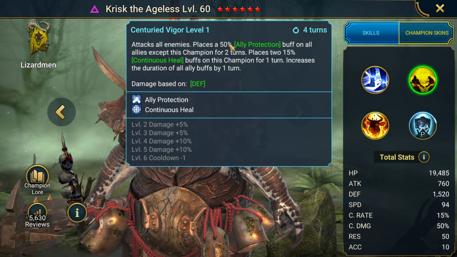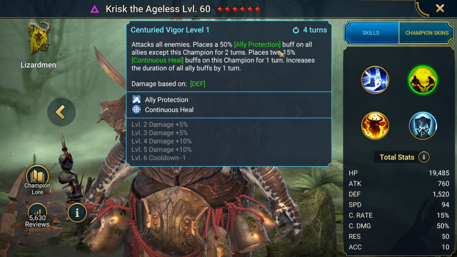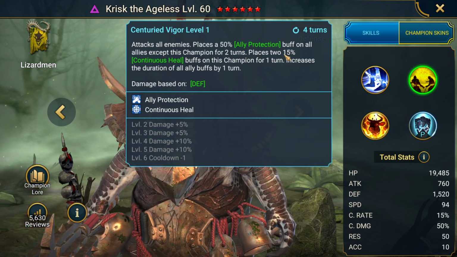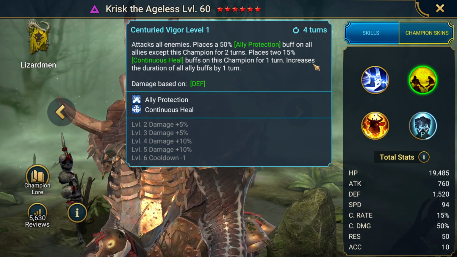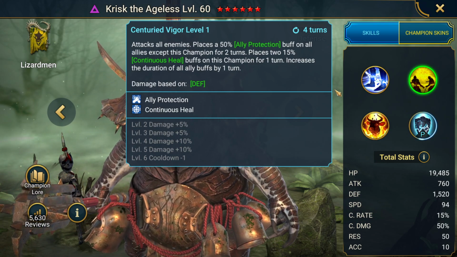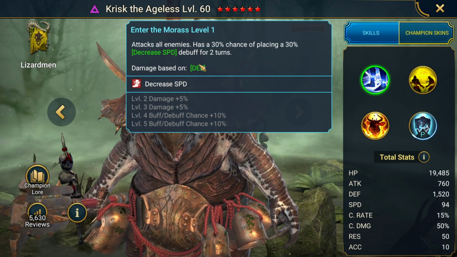Attacks all enemies. This is a 3-turn cooldown. Attacks all enemies. Places a 50% ally protection buff on all allies except this champion for 2 turns. Places 2 15% continuous heals on this champion for 1 turn. Increases the duration of all ally buffs by 1 turn. Completely insane. On a 3-turn, insane. And then his A1's also insane.